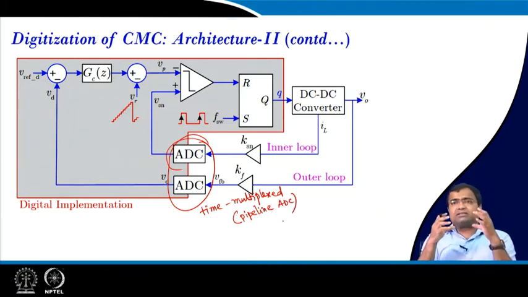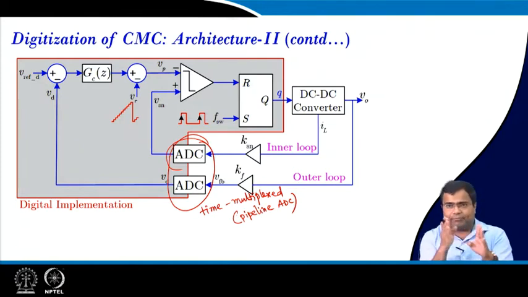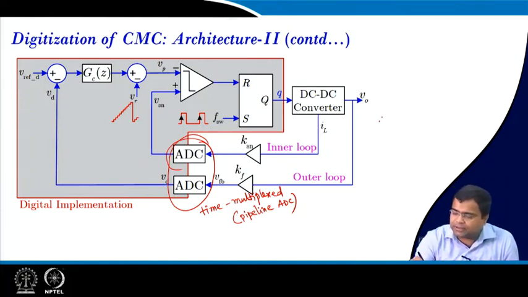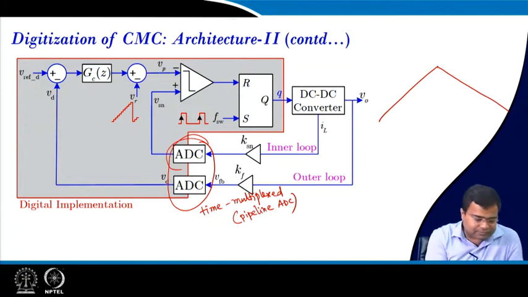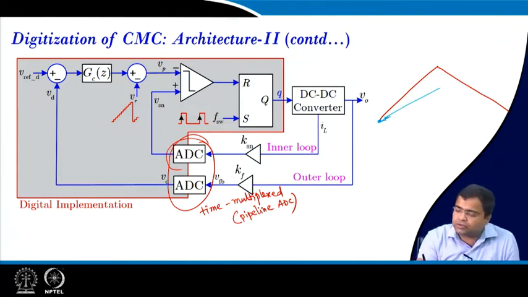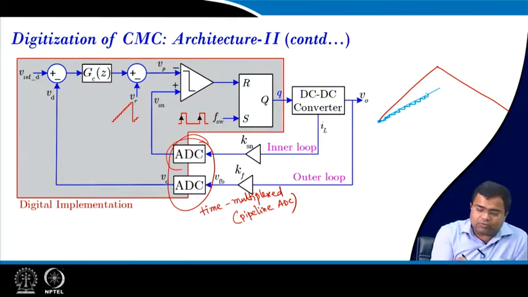where we can mux the analog channel and we can take the sample voltage and current at two different time instants. Once you do that, suppose for example, this is my inductor current, and we will be discussing this, and suppose you capture this inductor current waveform. Then you can interpolate by means of a sawtooth waveform. That means this can be a sawtooth waveform internally. So this block will be a ripple emulator. There will be an additional block which has to be a ripple emulator.